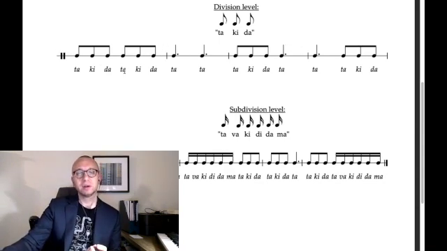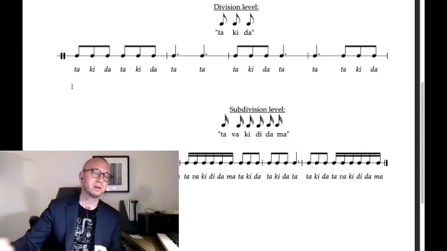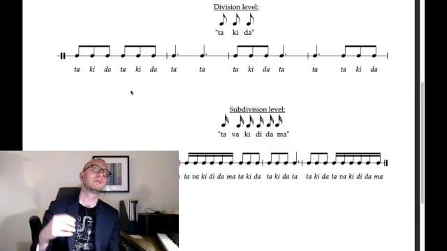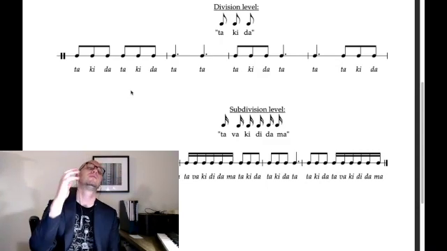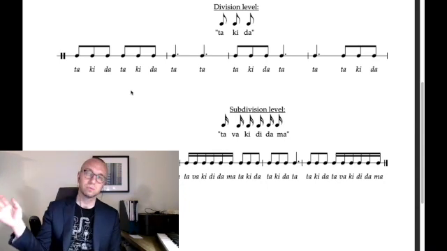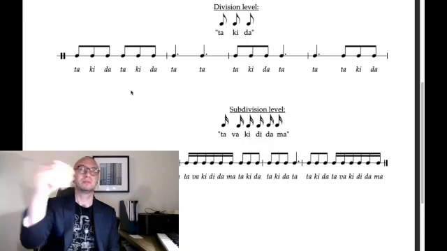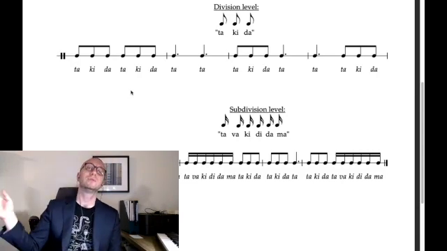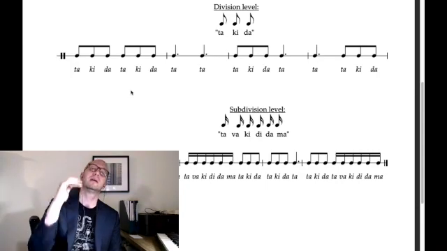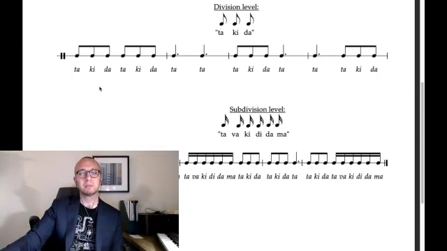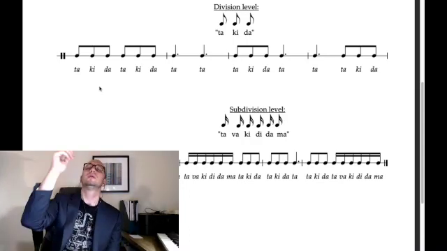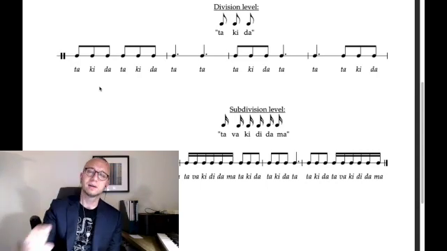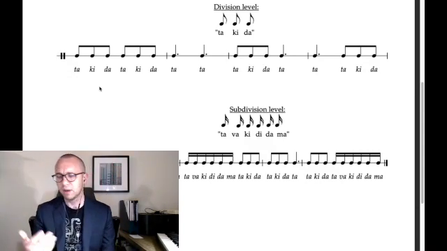So this line right here is also in 6/8. Sorry, the time signature didn't carry over, but because we have 2 primary beats in 6/8 time, we're going to keep the sense of conducting the measure in beats of 2. So 1, 2, 1, 2, 3, 4, 5, 6. 1, 2, 3, 4, 5, 6. And if we apply the Takadimi syllables, we'll think 1, 2, 3. Takida, Takida, Takida, Takida. So that second example on the page goes kind of like this: 1, 2, 3. Takida, Takida, Takida, Takida. Just like that.